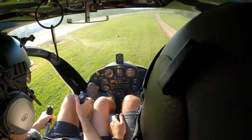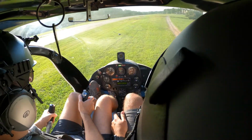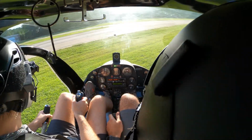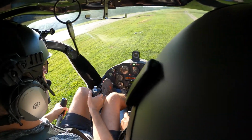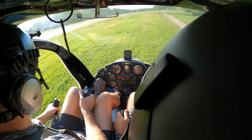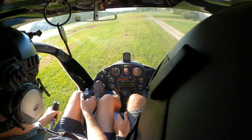Okay, when you're ready, you can give yourself a little bit of a 90 degree turn. Let's look for traffic first before we cross the runway, and then you can make the call. Back there, somebody's waiting to go. Let's take a look and see where they're at. Okay, so just keep parallel down here. Plane number traffic, helicopter 51691. Cessna, if you want to take off, we'll stay here. Taking off in just a minute. All right, thanks.